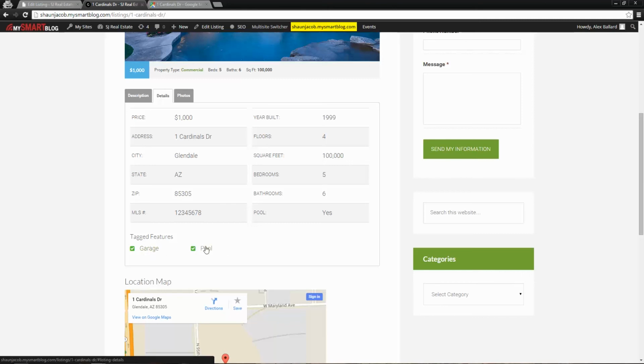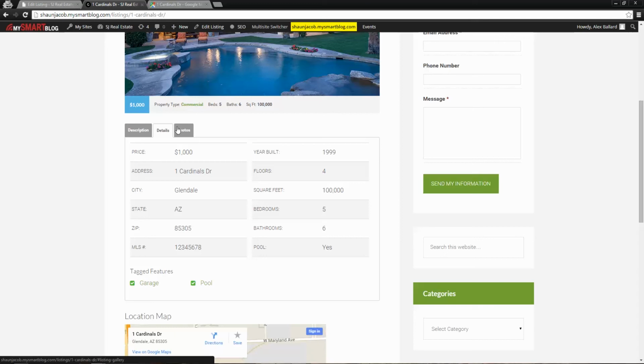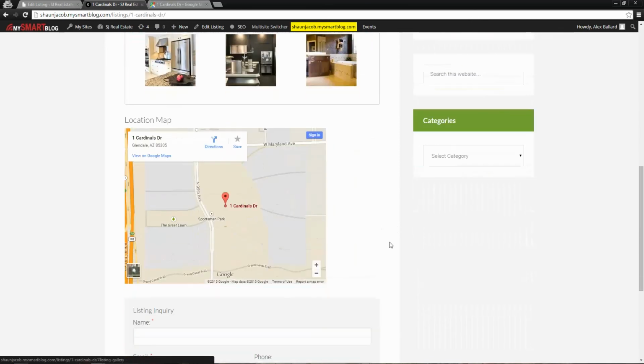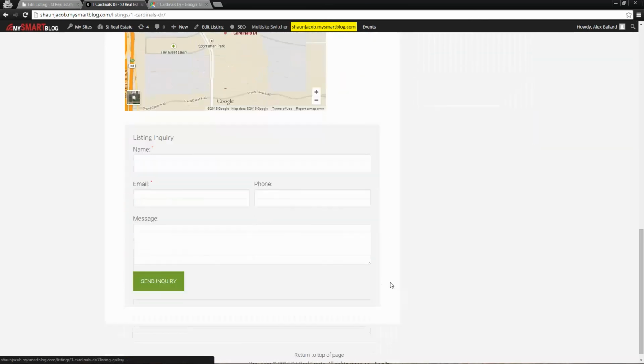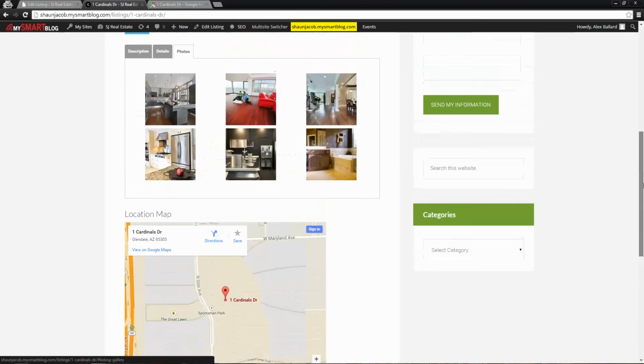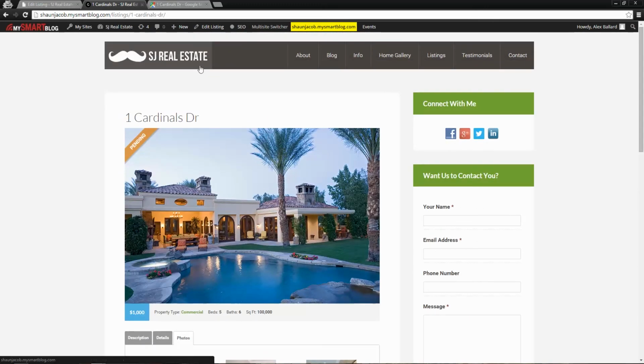Our additional photos here, the Google map that we pasted in. And then each listing has this listing inquiry box by default. You don't have to worry about adding that yourself. It's just kind of a little contact form associated with a specific listing. So when someone fills this out, you'll get an email notification, and it's tied to a specific listing. So even if they don't mention what listing they're talking about, it will tell you it is tied to this listing. So you know which property they're asking about. So we'll go back up here. I'm going to go back to the homepage. So that's how to add a listing or update a listing.